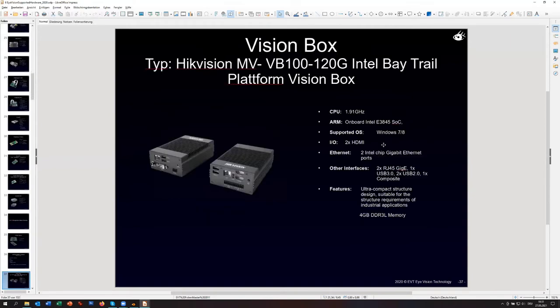Then, of course, you can use any kind of embedded PC version. In that case, you have only the standard interfaces like USB 3 or GigE. We don't really suggest using a USB 2 camera for an industrial solution. But for your use on your PC to do some tests, especially if you download the software and want to test it and you don't have one of the standard cameras from a manufacturer, of course, you can use any USB camera like the built-in webcam of your PC or any other USB camera. We also support that.